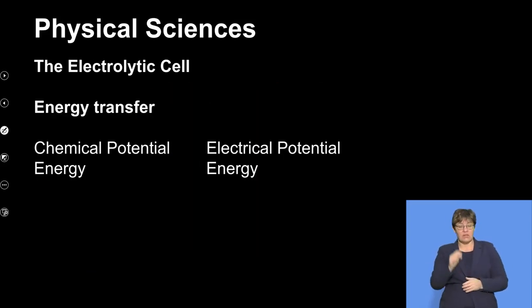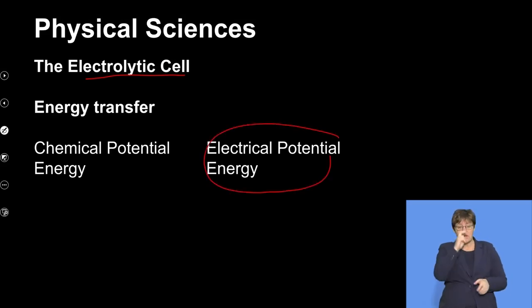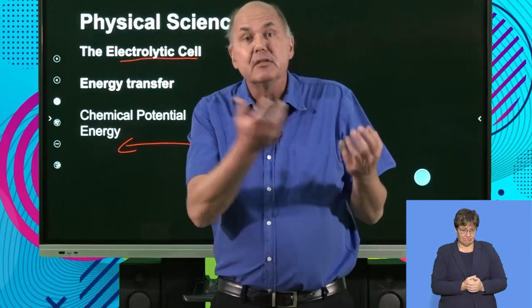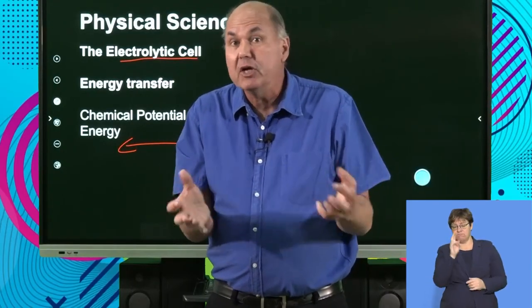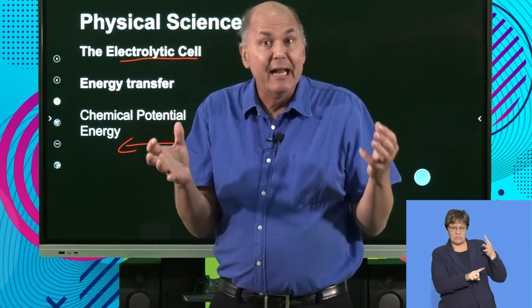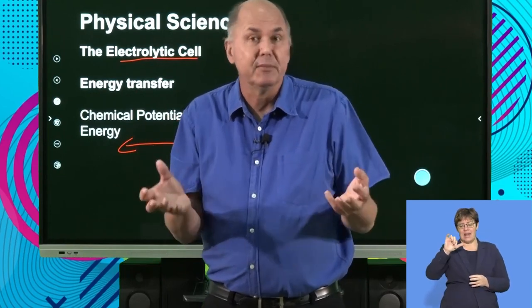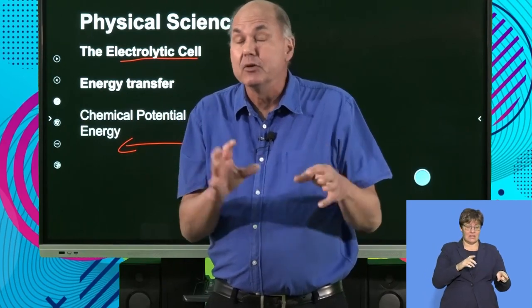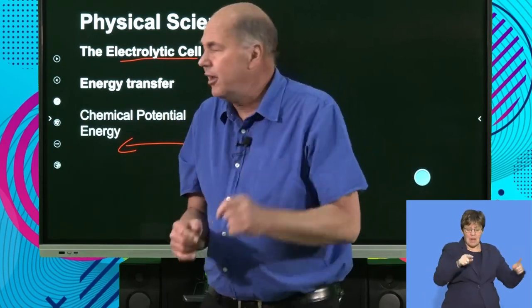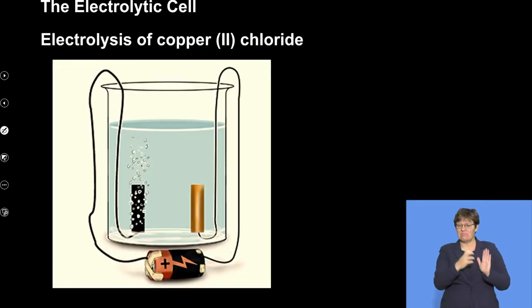If we look at the electrolytic cell, what happens in an electrolytic cell is that we need electrical potential energy. We need a source of energy, and that energy creates a chemical reaction. So it's exactly the converse. It's the opposite transfer of electrons. Now, if we look at different electrolytic cells, you'll see they all look a little bit different. They also look different to the galvanic cell. Let's go and have a look at some diagrams of these cells.